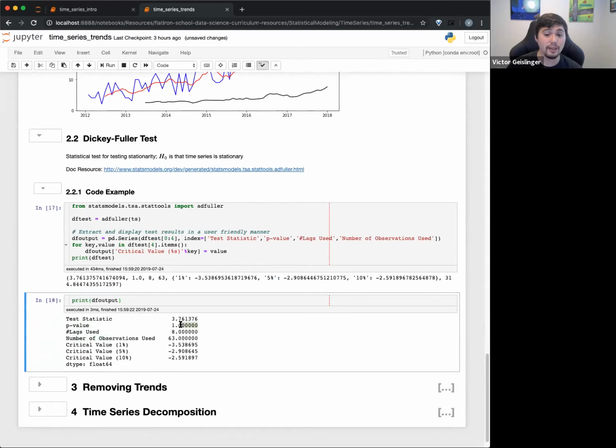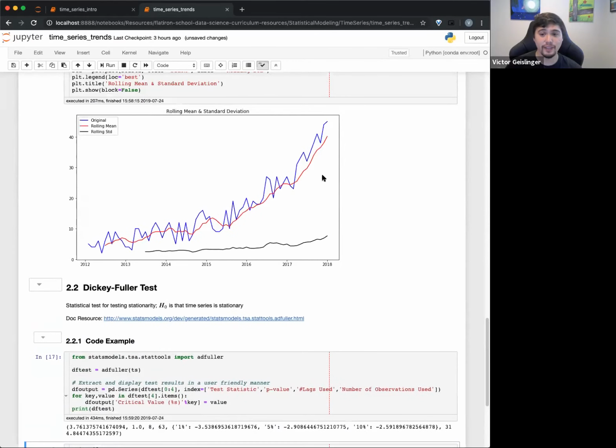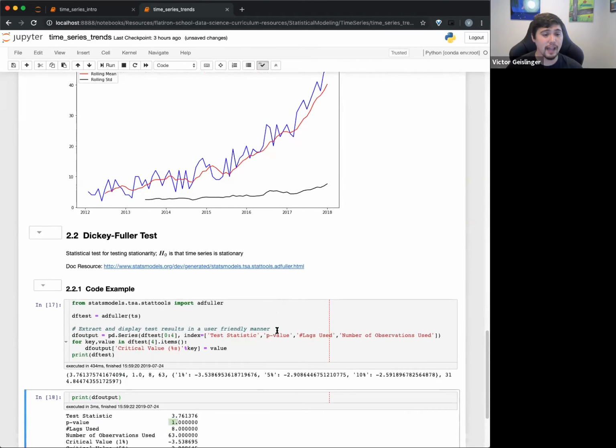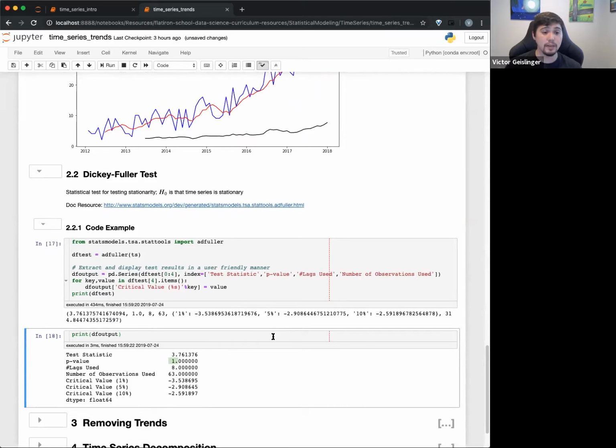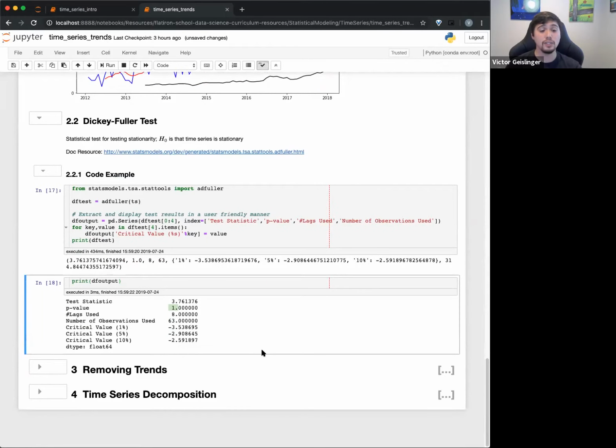And you can see our p-value is 1.0. It's really, really high. Basically saying, hey, this time series is not stationary, which you probably could tell was not going to be stationary. This works in the same way that a t-test would tell us whether this data is related to my population, with a p-value and a test statistic. You can see how likely it is that this data is actually stationary. So this gives us an extra little tool to use, besides just looking at it visually. Okay, cool. Any questions?